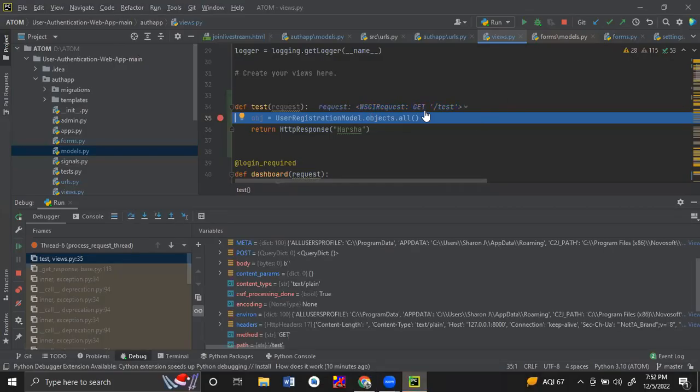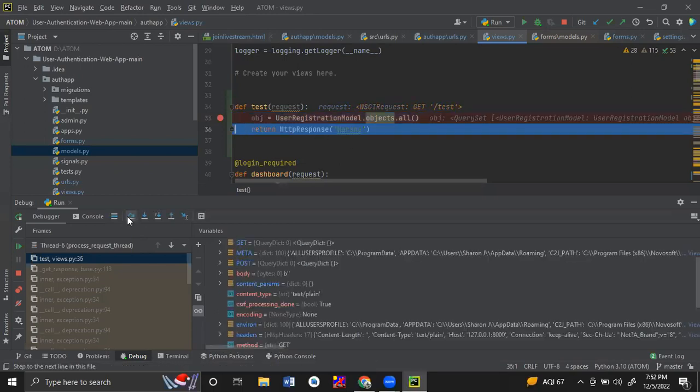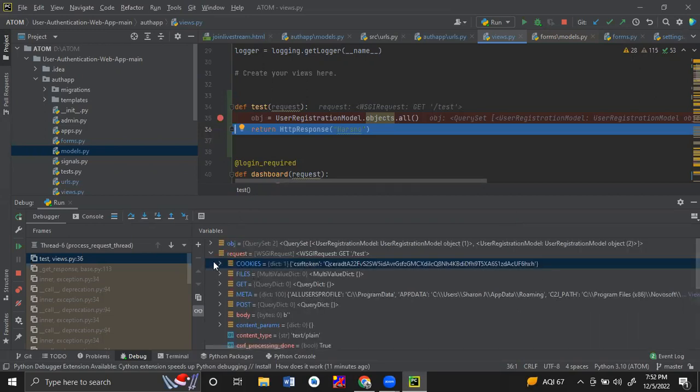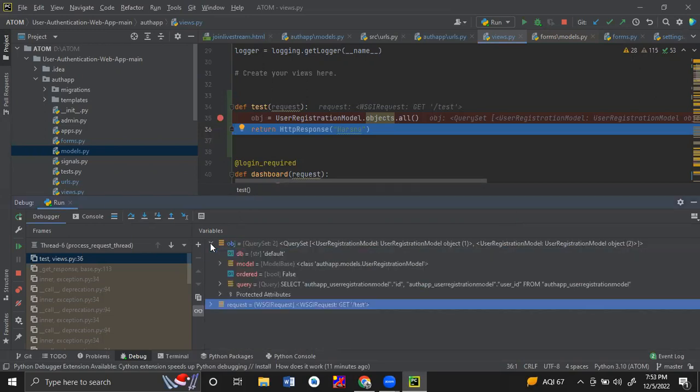The request came. It is showing that this is a get method. When I go to the next step, there is an object. This is the query set. It has two values: user registration model object 1 and user registration model object 2. So it means there are two objects.